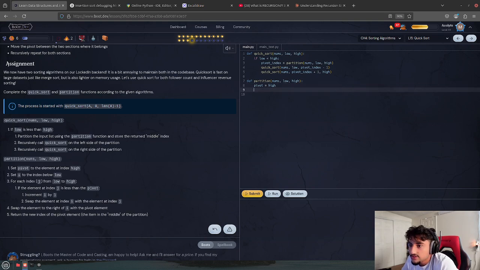Then we set i to the index below low. i is equal to low minus 1.